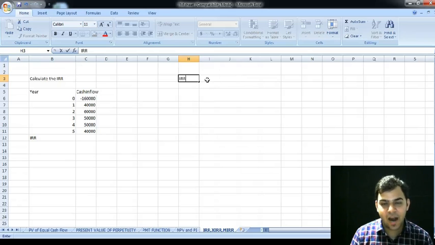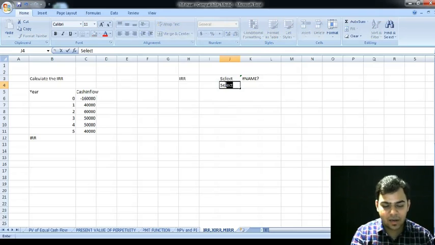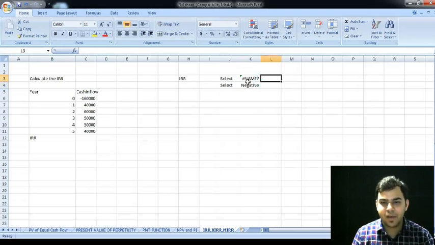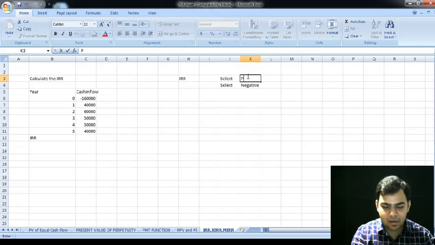So in that previous technique, once we want to find out IRR manually, we have to use the hit and trial method. We have to select one rate which results in a positive NPV, and another rate which results in a negative NPV. So we are actually using positive NPV as well as negative NPV to calculate the IRR, which is actually the rate where the net present value is 0.